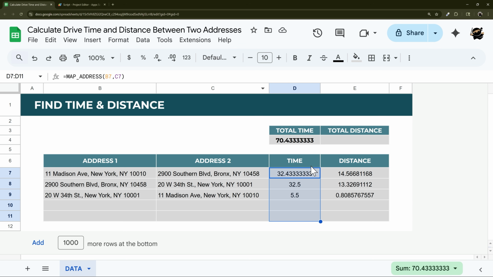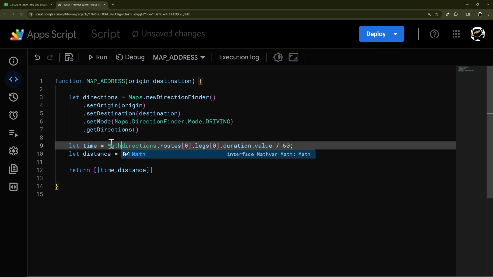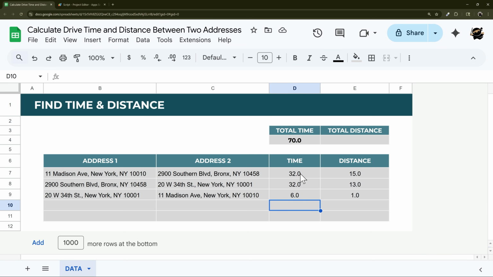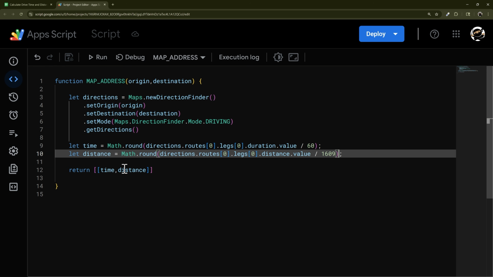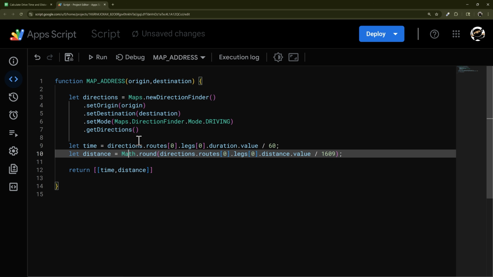And if we come back over here, now we basically got it. So we could just round these down like this and maybe keep it at 1 decimal point. You could also do it in the script if you want. You could do something like Math.round and make those round numbers here. It's really up to you if you need those decimal places for more exact calculation. If we go like this and come back in here, now it's all round numbers. So it's really up to you if you need that extra decimal place or not. We'll go ahead and remove this and just use the rounding in the sheet.